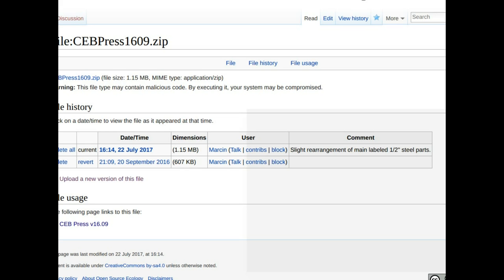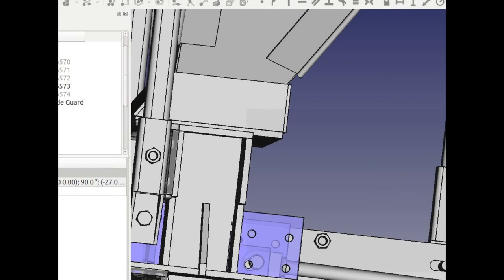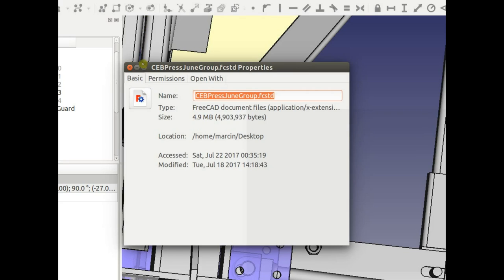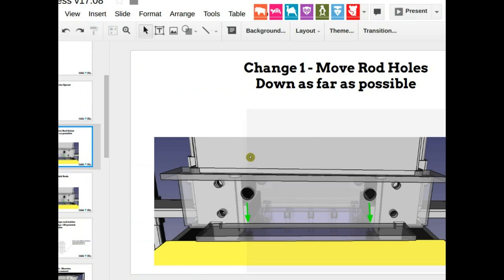So the file, CEB press, the way we want to work here, don't be shy about uploading new versions, all right? It's actually a zip, because it's much smaller. The zip is about 1.9 meg. The expanded file, you can just take a look at the properties, so that we can all do that. Once it's expanded, it's like 5 megabytes. That's why we're saving the zip on the wiki. So for step number one, change the actual CAD file, merge it back into the project, upload to the wiki.